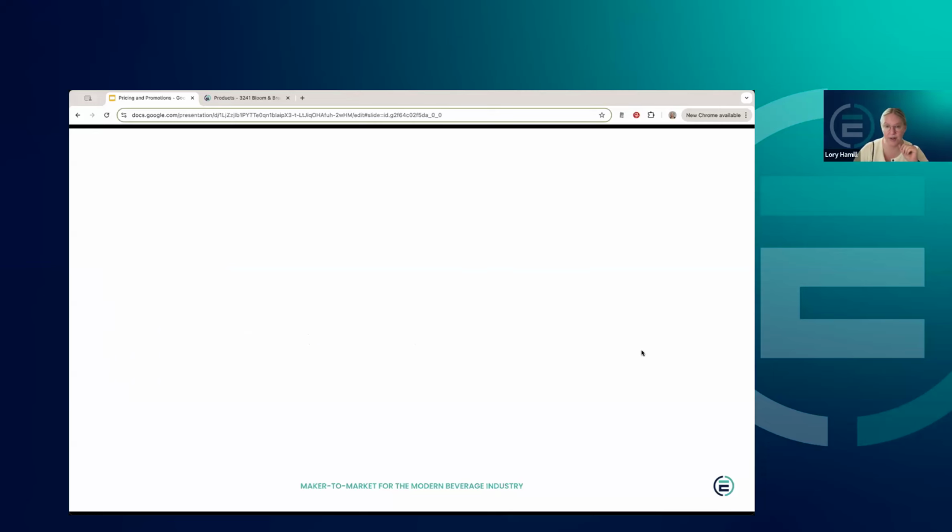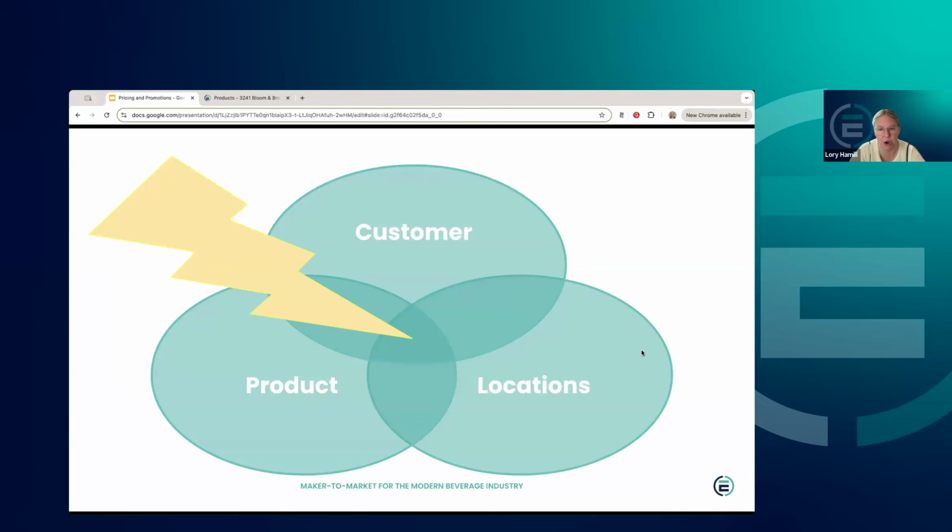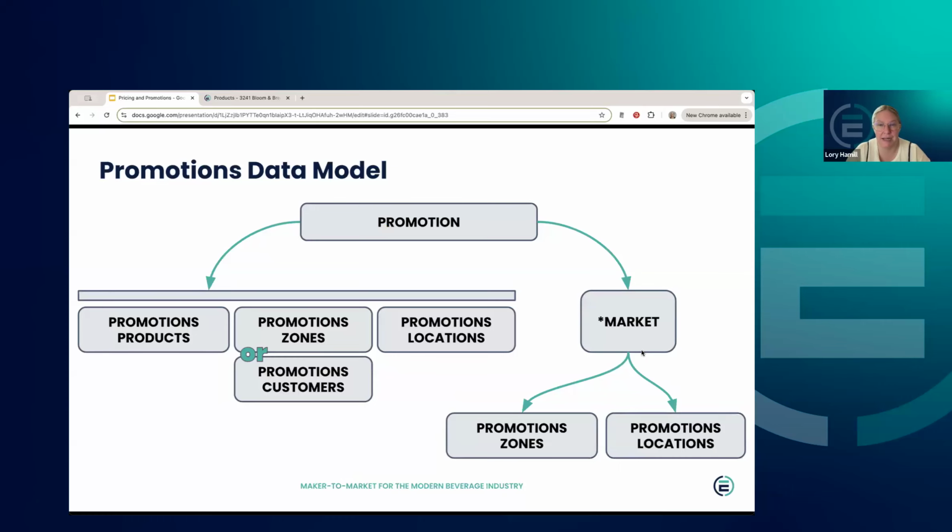Now, like I said, I think that the heart of promotions is about getting the right customer and the right product tied to the right price every time. So the way that we do that is through this sort of data model that looks at customer, product, and locations to find that sweet spot in the center. By doing all of those things together, we will find that predictability. We're going to be able to replicate those pricing successes over and over throughout time. So this is what that data looks like when we sort of map it out.